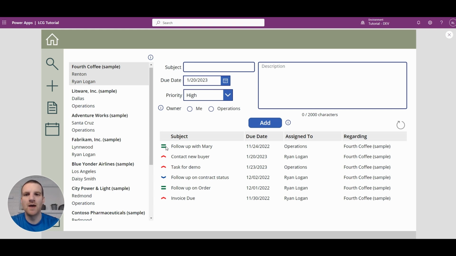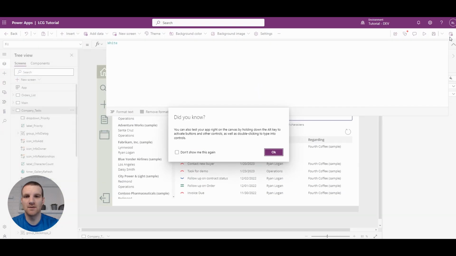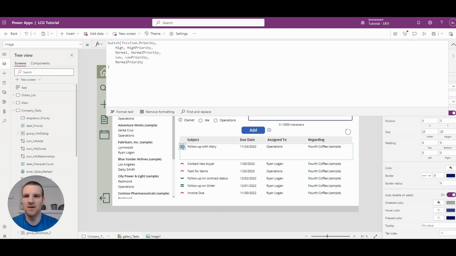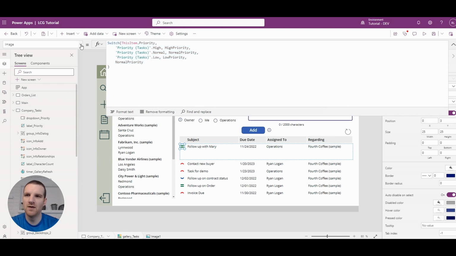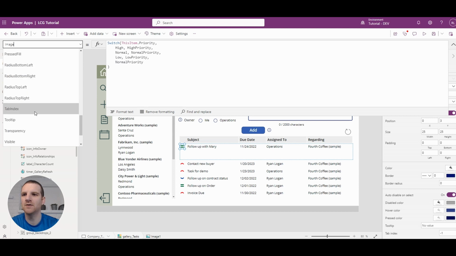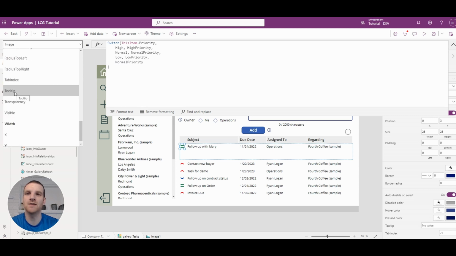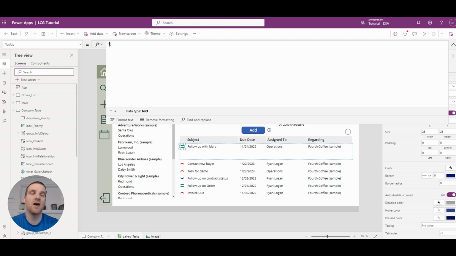Now, the other thing that you could do is, sometimes if there are new users, they may not know what these icons mean. There's a simple way to handle this, and that's by going back to here. We could copy this whole switch statement so that we don't have to recreate everything, but you can also add a tooltip in. Tooltips provide a great way to provide more context of what this image means. Tooltips do not have to be static, and they can be conditional based off of, for example, which priority has been selected in the task.